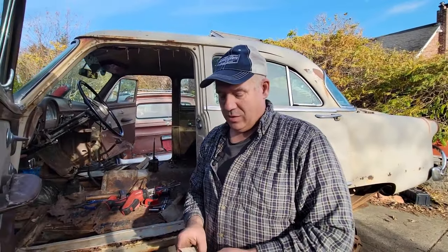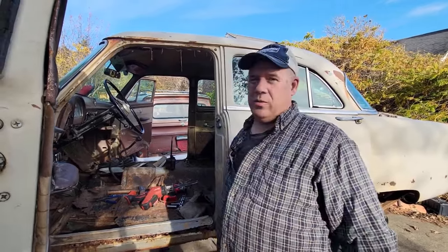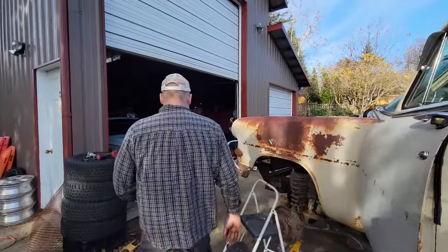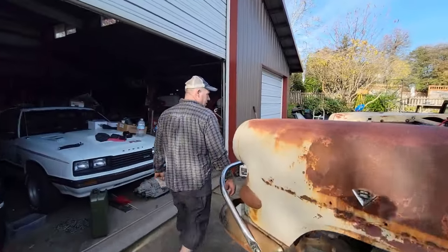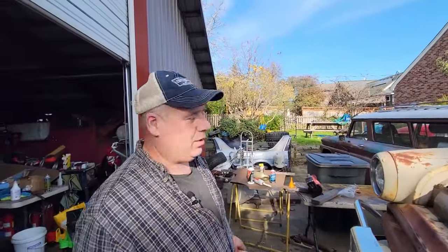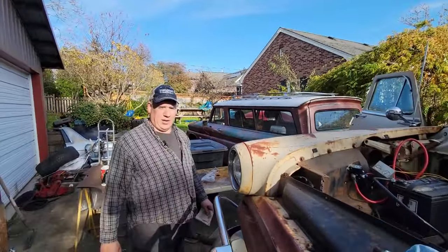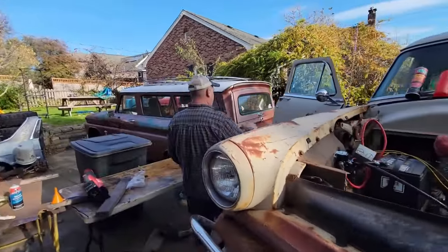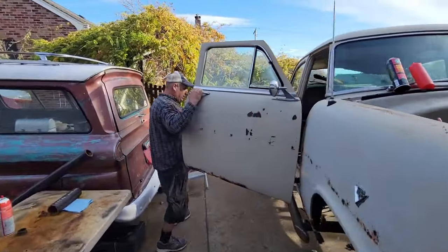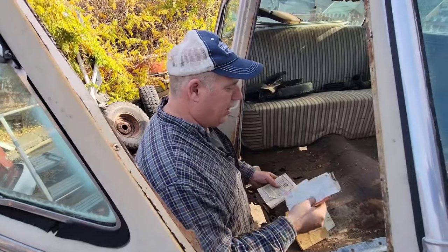My first tool set came from Sears. My parents bought it for me at Christmas time. It was a little gray case. Sears doesn't exist anymore. All those tools are probably intermixed with the ones I already have. Best thing you can do for a boy or girl, a young person, or even an old person, is buy them some tools. But you've got to have stuff for them to take apart. Everything that's junk, you give to them. They take this apart, see what's inside. And then when they're done, you go, yeah, it looks great, and you throw it in the garbage. Or maybe they put it back together.